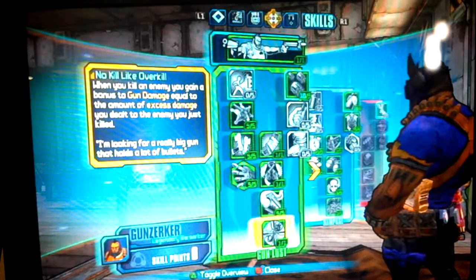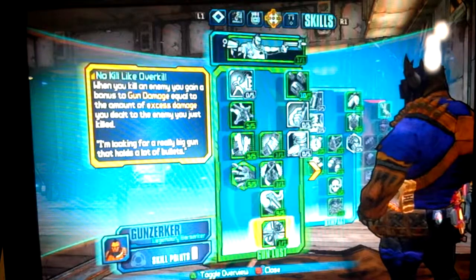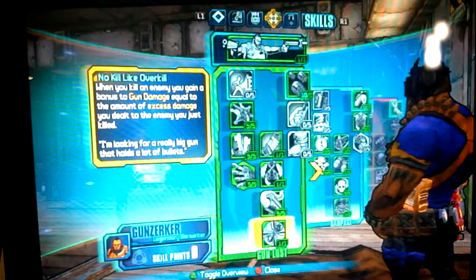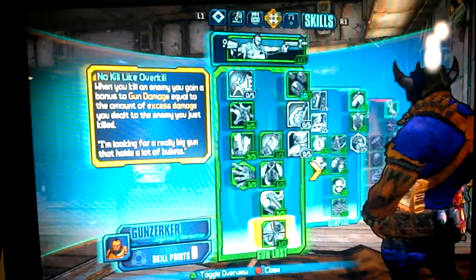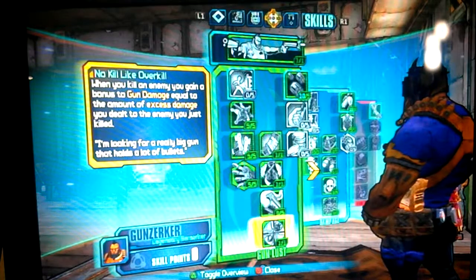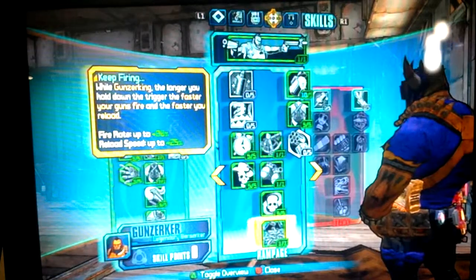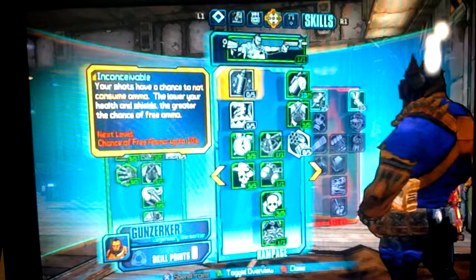Then let's go down here for a second. When you kill an enemy, you gain bonus gun damage. So that means that's pretty good. When you kill an enemy, you get that extra bonus damage, especially with the infinity pistols. I'm not gonna go too much into this. It says it right there. Now let's go over to the rampage skill tree.